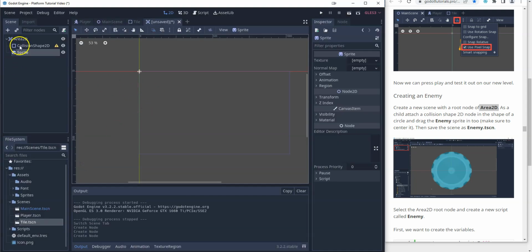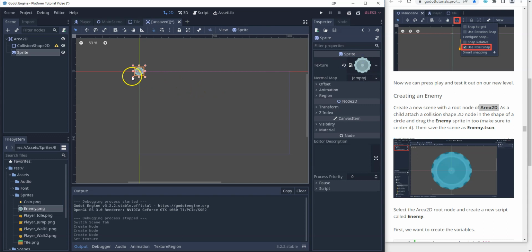Okay, let's put our sprite in first. So click on the sprite, we'll go to assets and sprites, and we will get the enemy and we'll put that over texture. Now I still prefer to do this instead of just dragging it into the game area because it makes sure I know what I'm doing. It makes sure I name it properly and so forth. Otherwise it's sort of a bit of a guessing game. So I'll zoom in a little bit so I can see it.